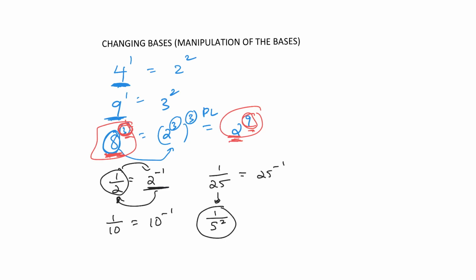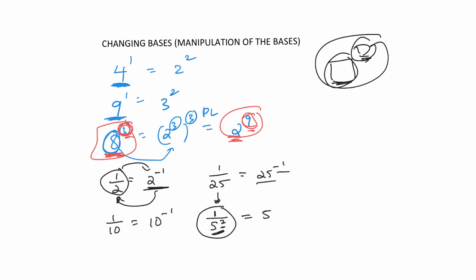Keep in mind, an exponent form has to look like this, up here. You have a base and exponent. But Miss, I have a base and exponent. Yes, you do, but this 1 is not part of your base and exponent. It has to be in this format. So how can you change this into a base and exponent format, like this format? Well, keep in mind, this is the same thing as 5 to the power of negative 2. Remember, the negative means 1 over something, or the reciprocal of something. So this skill here is new to a lot of students, and it will take some time to get used to, and you will probably see this skill most likely in grade 12.